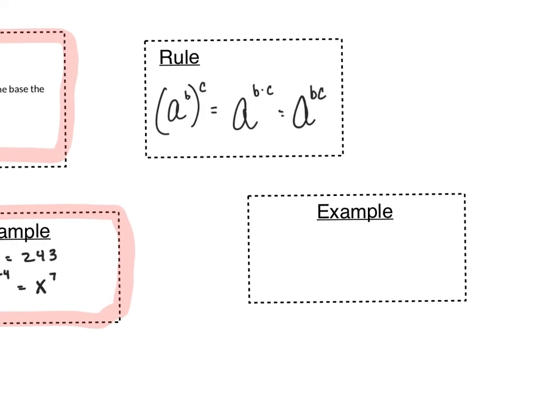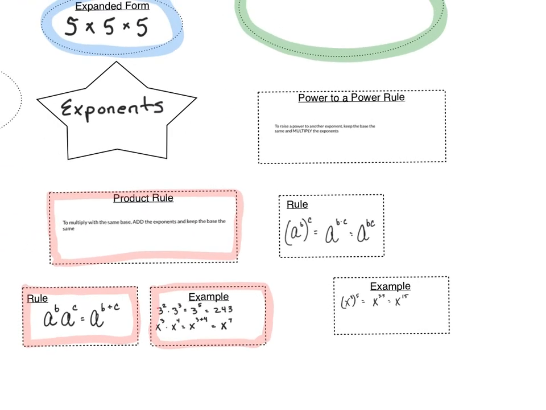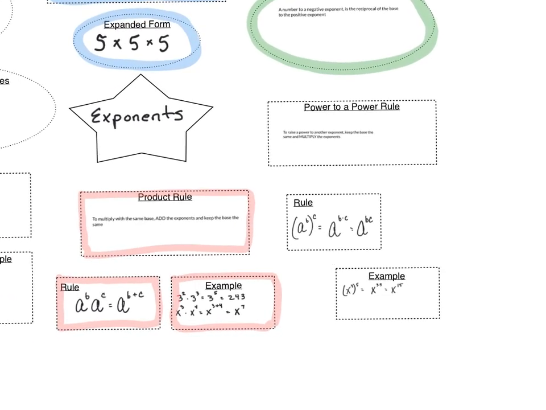And then giving you a mathematical example, we might have x to the third raised to the fifth, which would be the same thing as x raised to the 3 times 5, which is x to the 15th. So there we have, in practice, what we have just gone over with this entire lesson, and we'll continue to fill this out. And I'm going to go ahead and, again, we have some information here that we have covered as we gradually fill in our note takers.